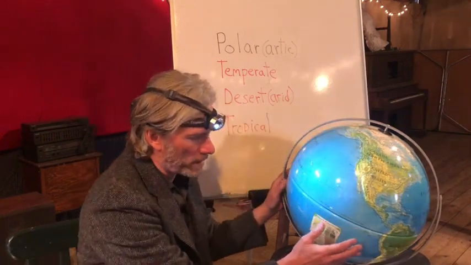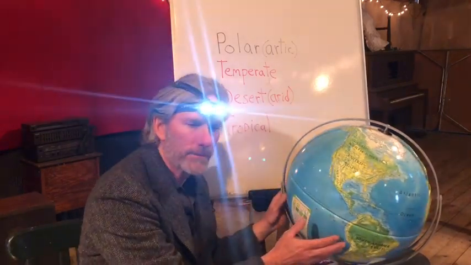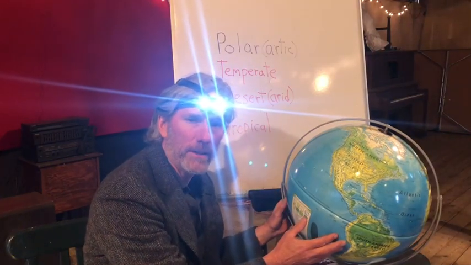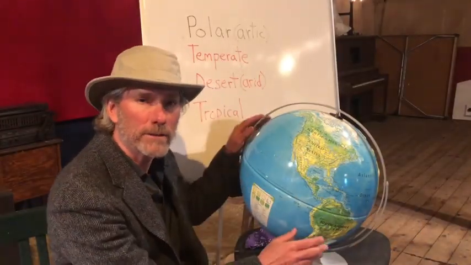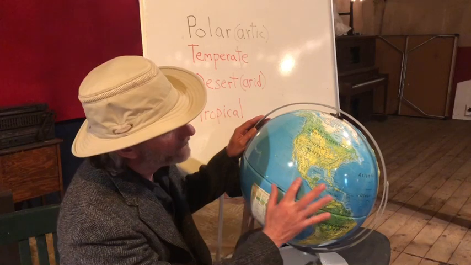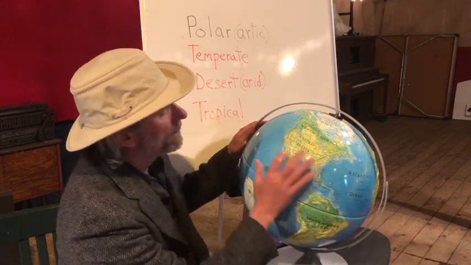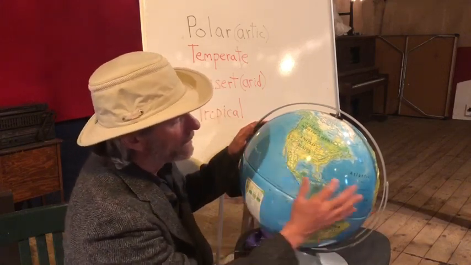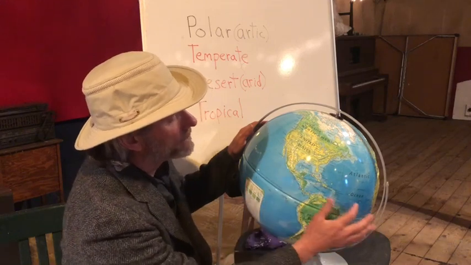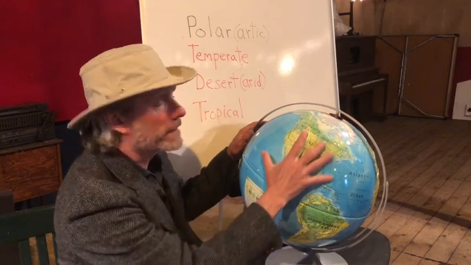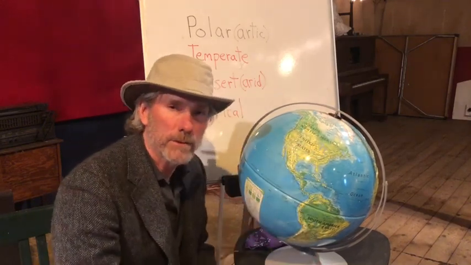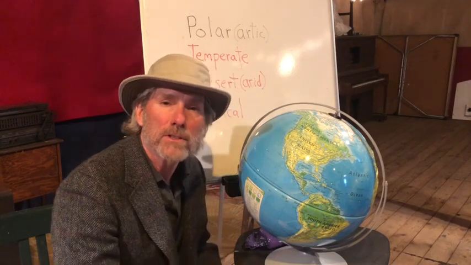So because of this uneven heating and light from the sun, the Earth is divided into different climate regions. Moving up from the equator, you'll notice that the Earth has imaginary lines here on the globe that are called latitude lines. And depending on where that line is, moving up from the equator to the North Pole, we get different climate zones or different climate regions. So let's take a look at the different climates of the world.